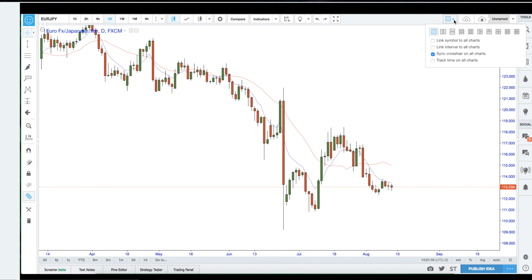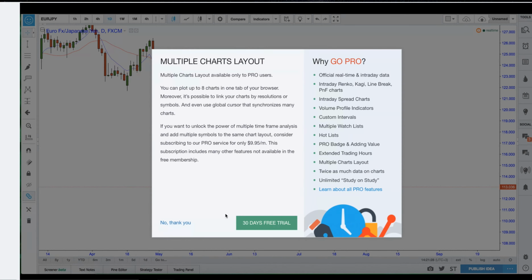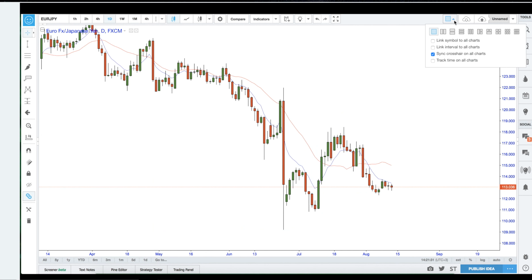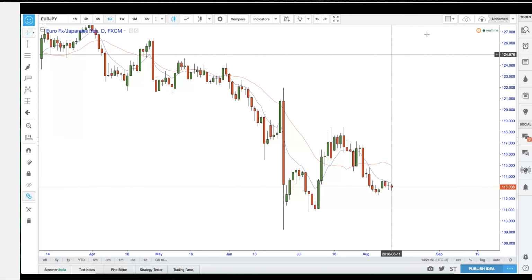So this tab up here. Now we have a list, not a list, sorry. We have options as to how many charts. Oh, I can't do it on here, but basically how many charts we want to individualize. Okay. So what I need to do on this is obviously sign up for the trial and stuff. So I might have to just log into my other TradingView just to show you this feature, which I'm going to do now. But anyway, before I do that, we have boom, just one chart. Then we can go side by side. We can go on top of each other. We can have three horizontally, three in a vertical fashion, and so on. I'm going to go ahead and show you how to set that up in a moment.